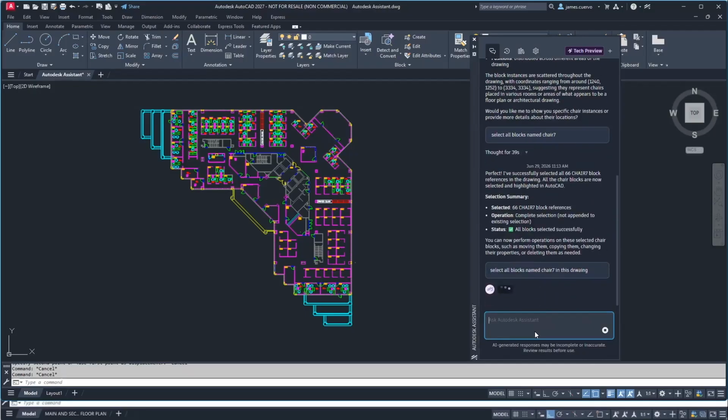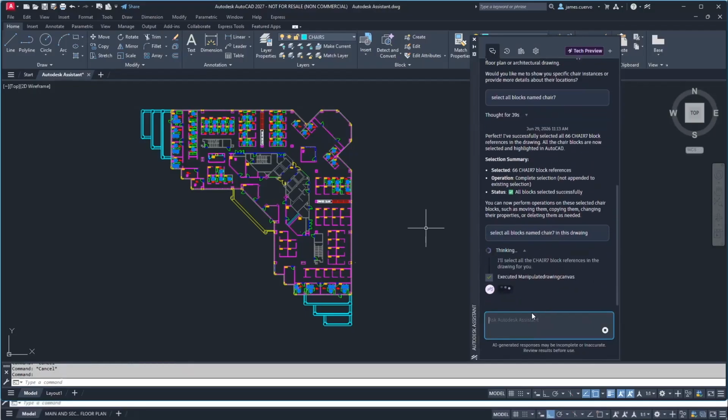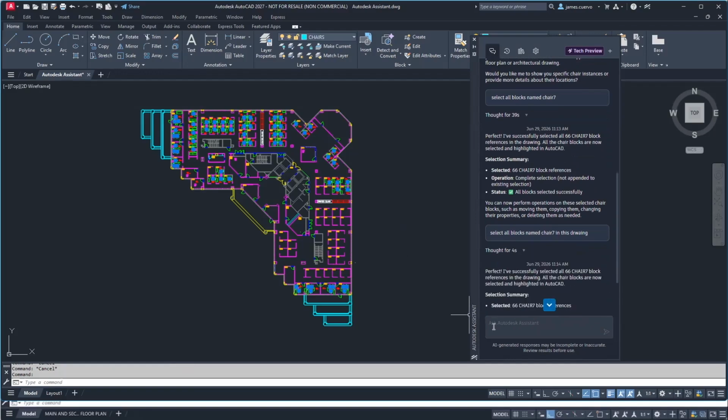Okay, and let's go ahead and wait for it. Okay, now I'm going to tell it to go ahead and move all selected blocks from current layer to layer, let's say layer 0.